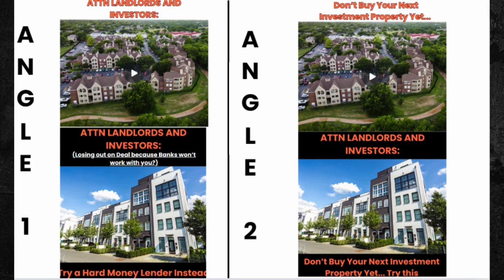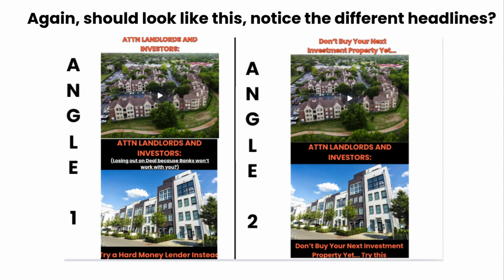So the 2 headlines I'm going to test should pop up on the screen right here. So step number 2, go ahead and create 1 video and 1 photo, both using that same offer angle, okay? Step number 3, create 1 other video and 1 more photo using completely different headlines from the first pair, okay?